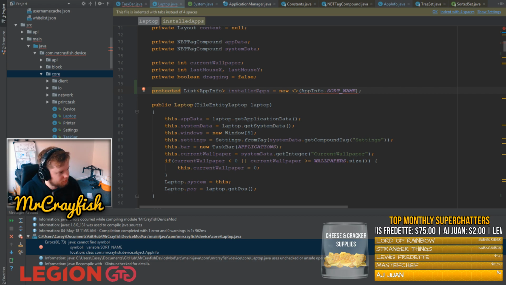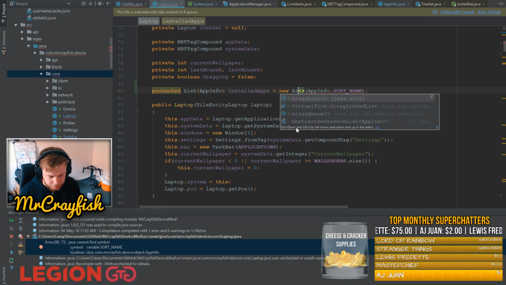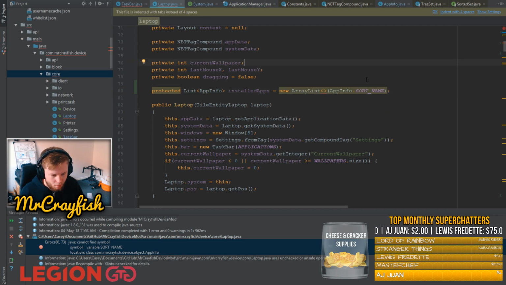Alright, I guess there's no sorted list. I can't use a set because they don't do indexes. So we have to get rid of that.